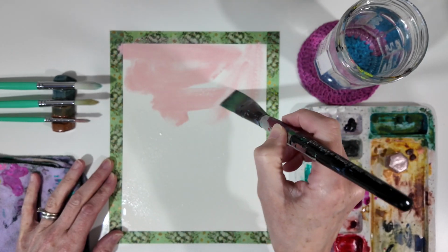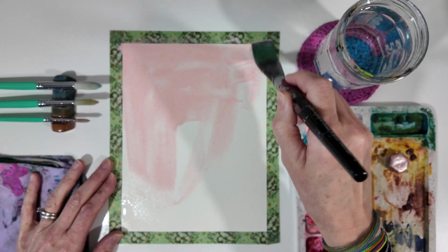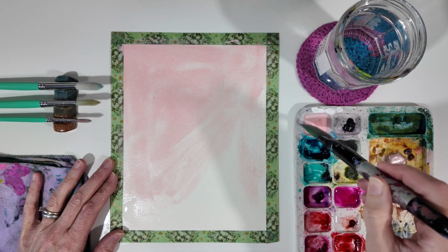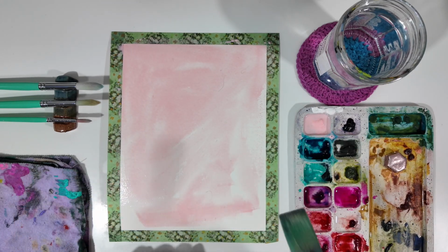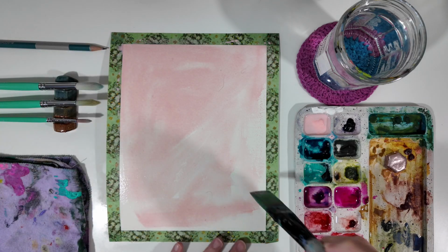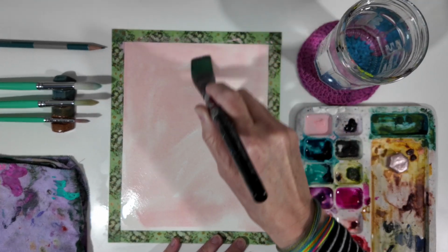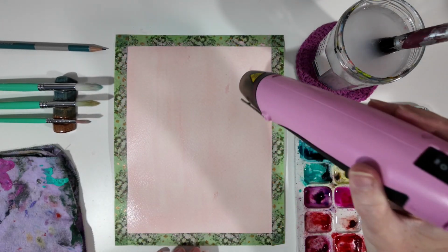Anyways, get your first layer down and always start with your lightest color. And also remember that your colors will dry even lighter than they look on the paper when you first put them down. The water gives them a little depth and juiciness that doesn't remain when it dries. But that's good. You want to start light and work your way to your darkest color. Let that bad boy dry.